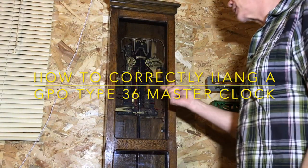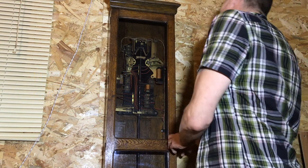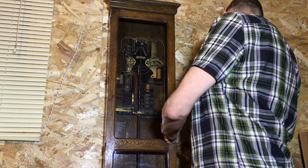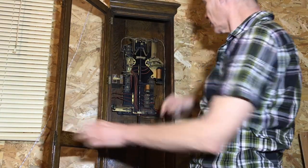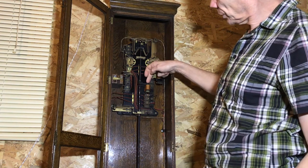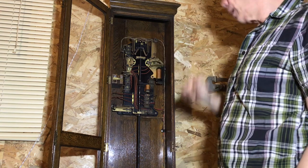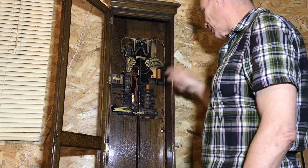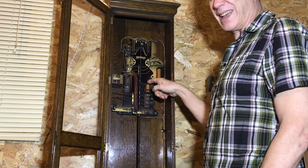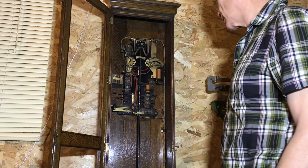Right, removing the pendulum from the type 36. Let's open it. There's two ways of doing this. One is to undo the front screw on the electromagnet and swivel this pin out. This clock's been around since 1932 and the screw doesn't want to move, and I'm used to not actually doing that, so I'm not going to bother.